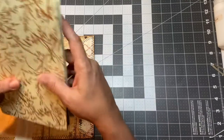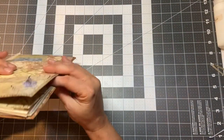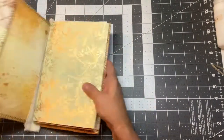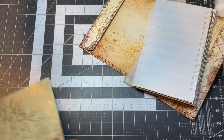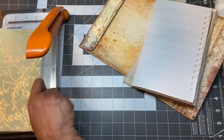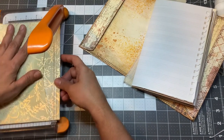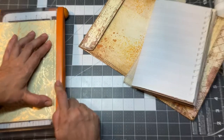And it's longer too, but let's see. I have to look at every little thing, guys. I'm gonna trim a little bit too from there. You know, it's gotta look together. So I look at every little angle.